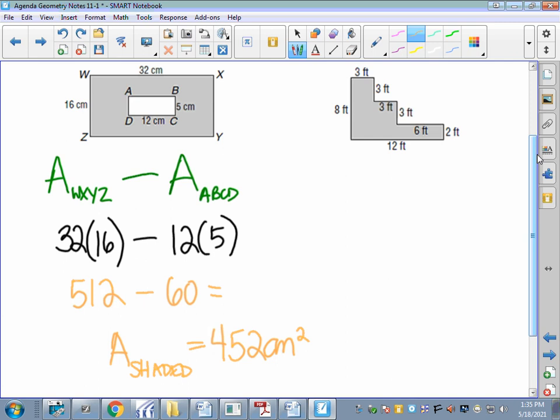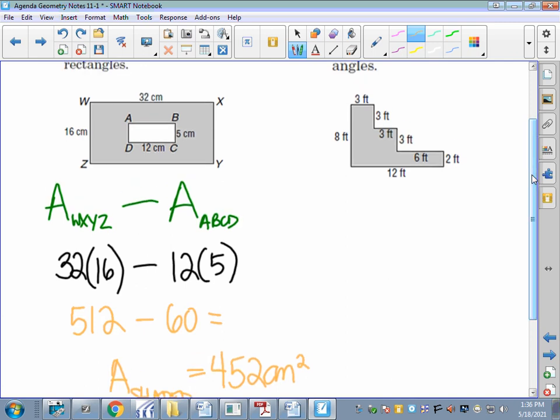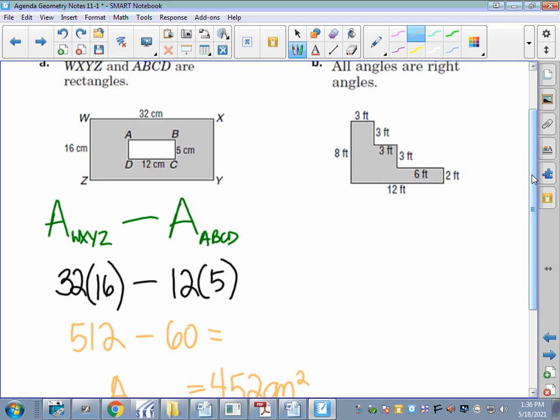The last example is an interesting one because there's a lot of different ways to see this. So I personally see splitting it up this way. I could do a little rectangle on top, a medium, and then a bottom one, add all the areas. But some people might do a tall rectangle, a middle, and a short rectangle. You could do a bunch of different things depending on how you see it. As long as you show your work and you do your math right, you will get the right answer. Let's leave that last problem for class.